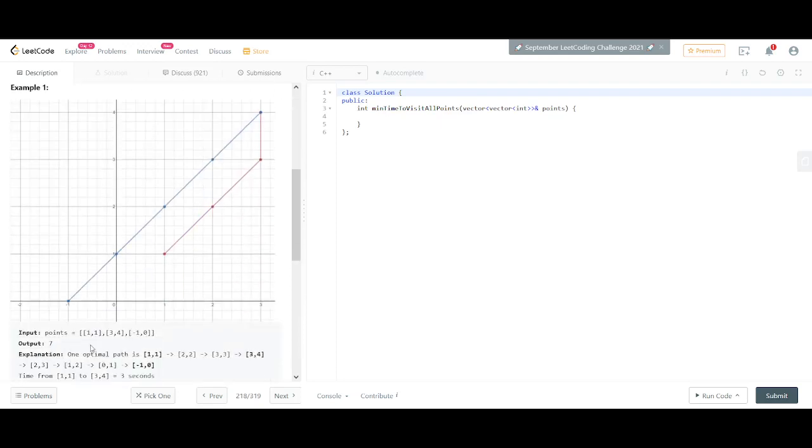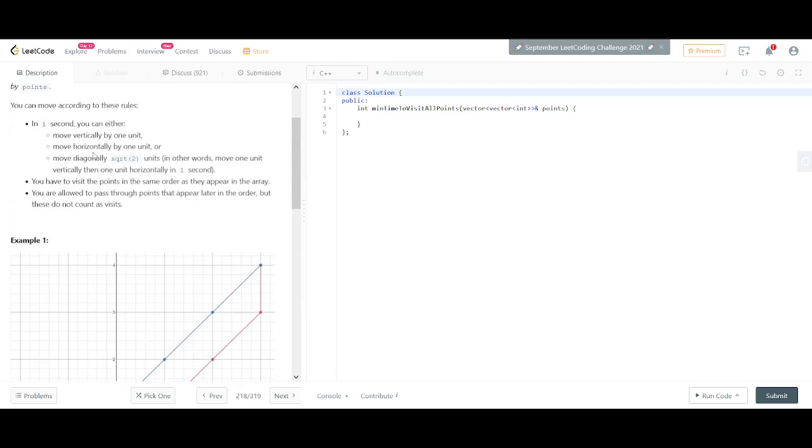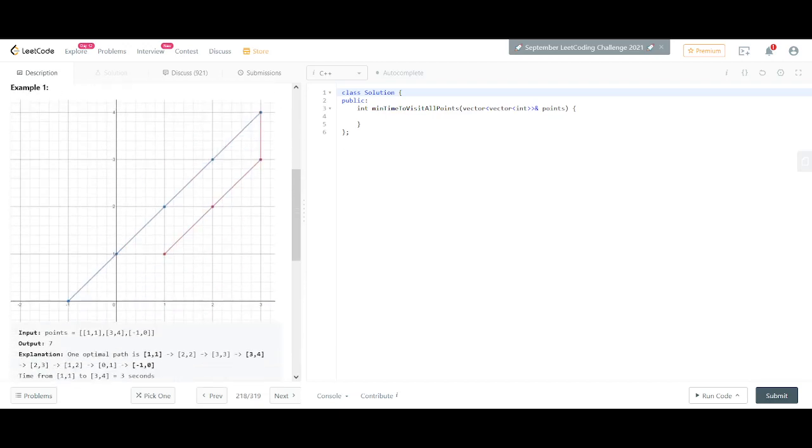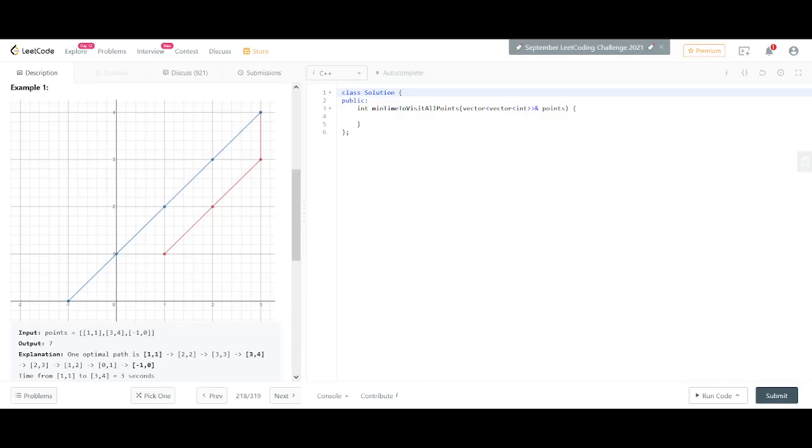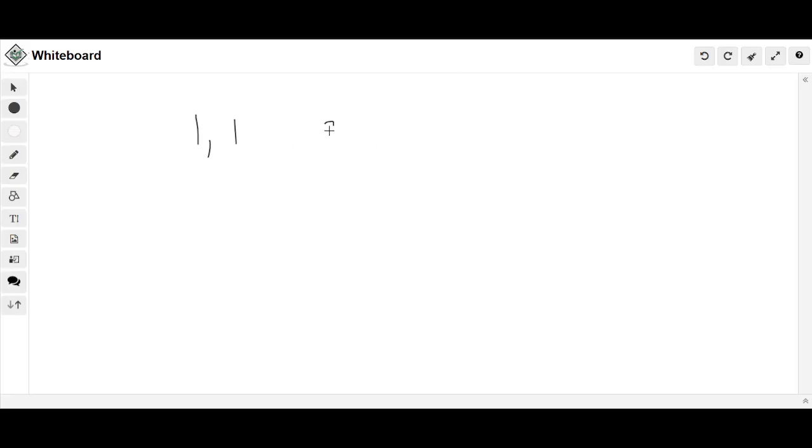Okay, so we have to visit all these points in the order, and the general intuition which is coming is like there are points like 1 comma 1, 3 comma 4, and minus 1 comma 0. So these are the points that we are taking care of.